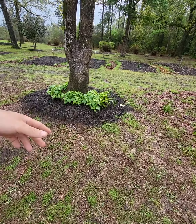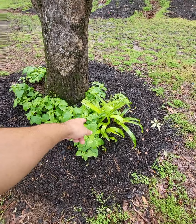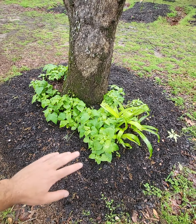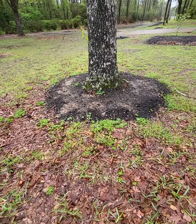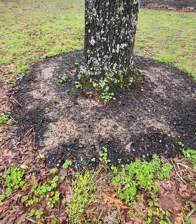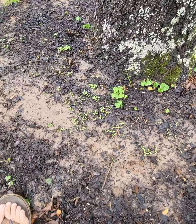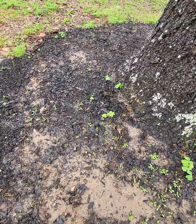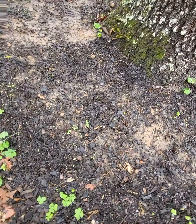In these circles there are some yellow flowers and these are lilies — they came with the property, so I just left them. I gave them compost and some fertilizer. There's a bunch of flowers — I dumped a bunch of seeds and wasn't expecting most of them to come up, but they did, so I'll have to get rid of some.